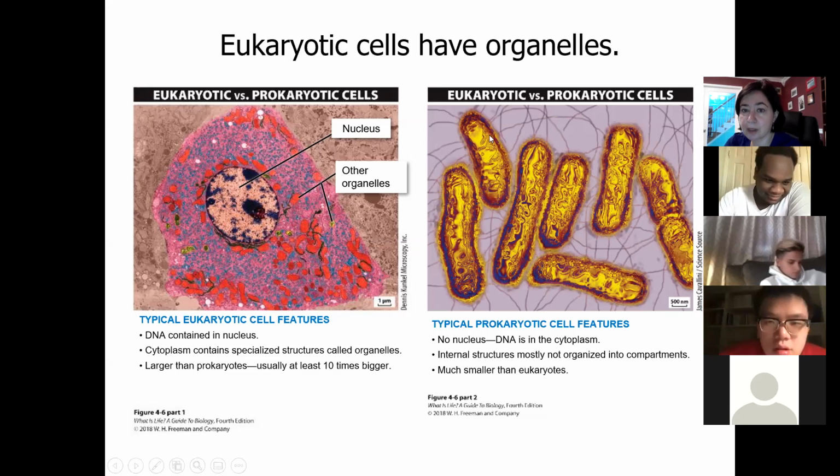When you look at prokaryotic cells, you see their plasma membrane and there's something called a cell wall. You won't see the nucleus, you won't see much of the organelles, you see the cytoplasm. In the cytoplasm, there is DNA, and the only organelle that they share with eukaryotes is called ribosomes. We're going to talk about them.